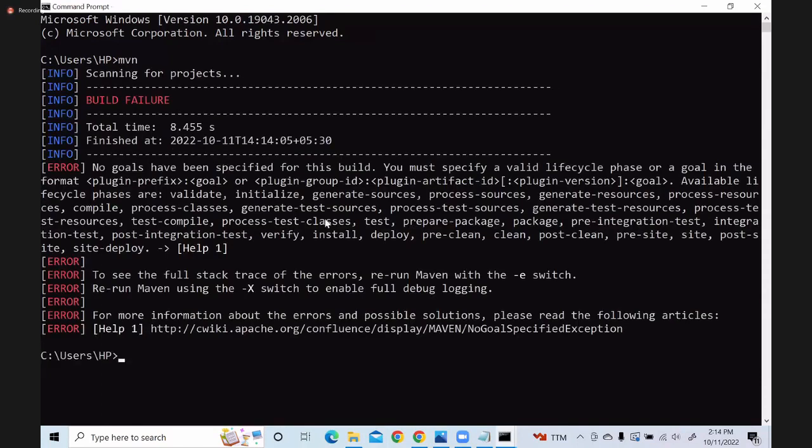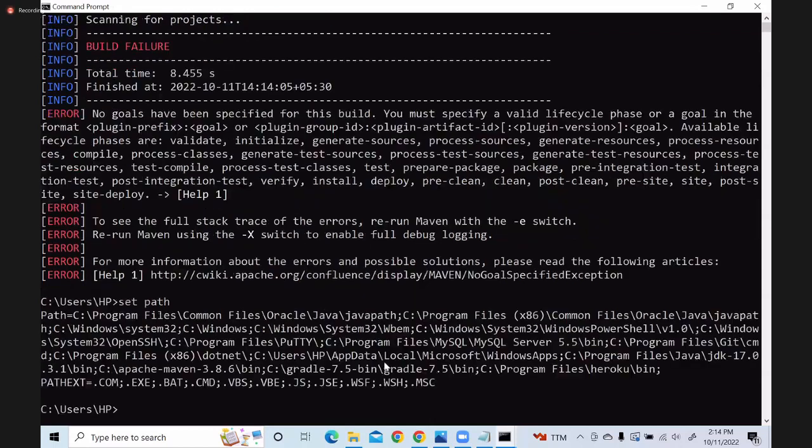Okay. See how I got it. Once I set up the Maven path, if you see here, in the Maven path, I'll be setting that path, Apache Maven bin. I'll be setting this path. Okay, once you set this path, you'll get the mvn command.